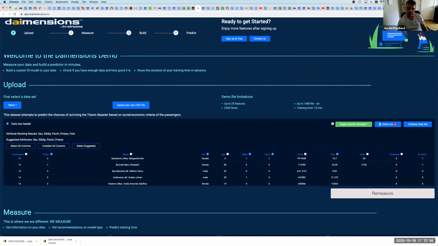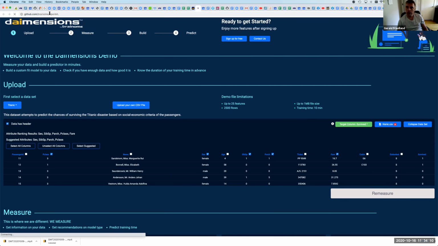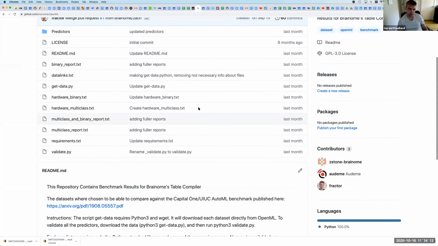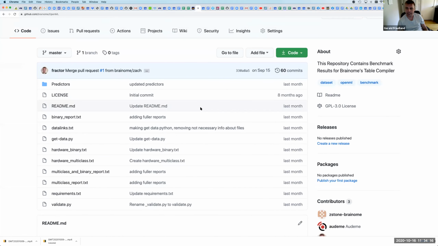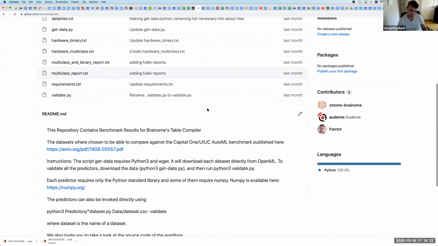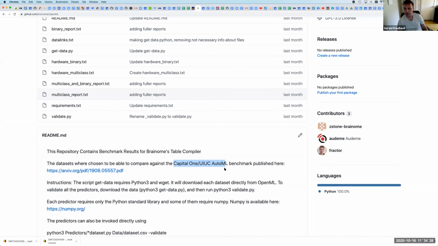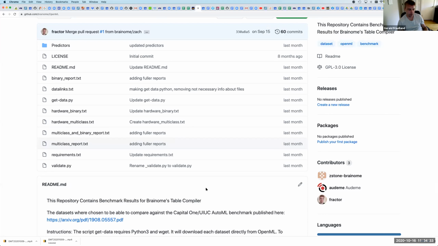And we've tried this out on, as I said, and this is another link that I want to give you just for your information. So this is another GitHub, Rhino/OpenML. That is the link where we can show you where we went through 176 experiments automatically without any hyperparameter tuning. These 176 were based on a Capital One UIUC AutoML benchmark, and they're all from OpenML. And of the 176, these are both binary and multi-class problems.